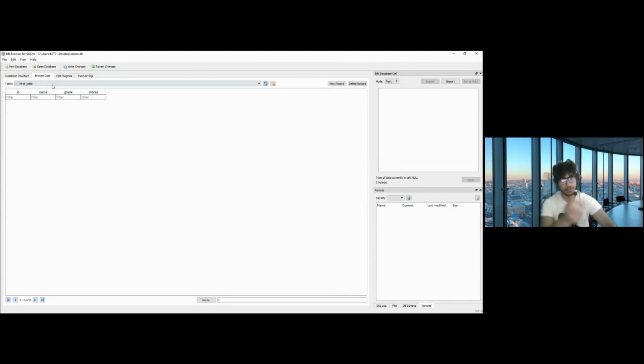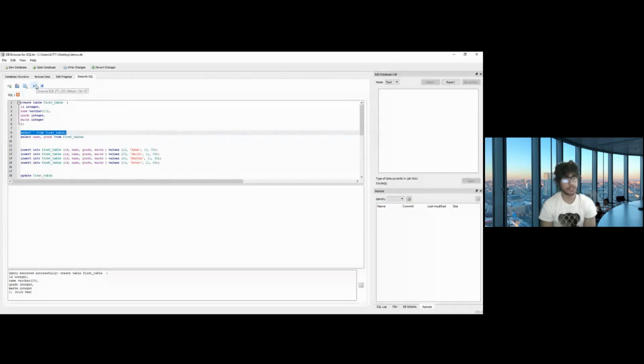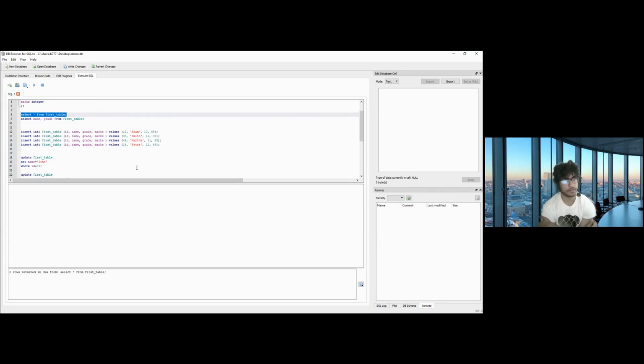And as you can see over here, we're visualizing the table with the 4 fields, but we have not inserted any rows yet. It's still empty. So now let's execute select star from first table, which once again, select star stands for all columns from table name, as first table. And because our table is empty right now, the final output says 0 rows returned from first table.